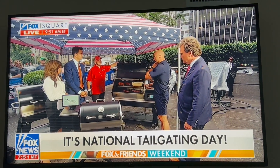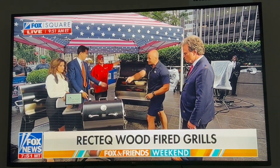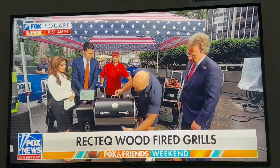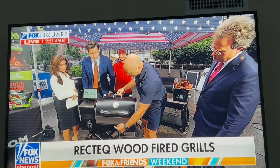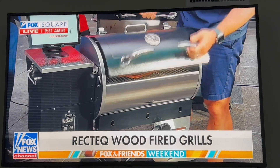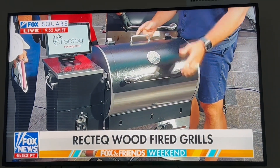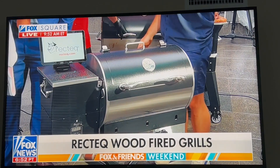If you know about these colored grills that just absolutely do awesome, you're going to love that. This one is called the Road Warrior. You can see it has the collapse-and-go base with the wheels, so this actually fits in the back of your truck or the back of your SUV — all the same great quality. Right now, they're giving away a bundle on RedTech.com of this grill, so get shopping for your tailgate.